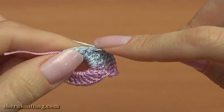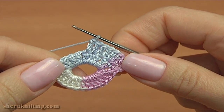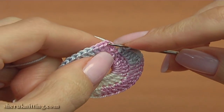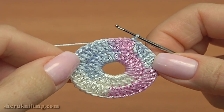Then double crochet. So continue working in this way till the end of this round. To complete this round, work a slip stitch into the third chain stitch at the beginning of this round. Chain of 3 to bring up the yarn.